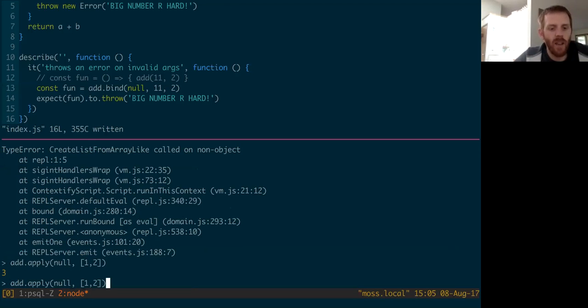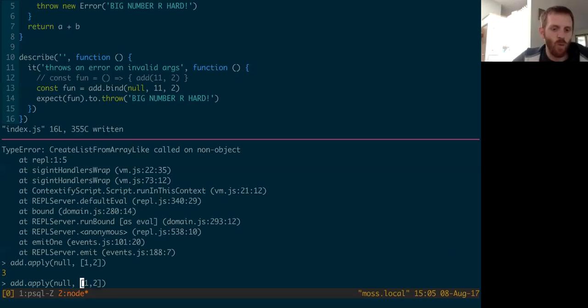So apply is like call. The only difference is, it still takes this argument as the first argument, but instead of taking any number of arguments after this and mapping them to the arguments in the original function, it takes an array as the second argument, and it uses each item in that array as the parameters for the initial function.